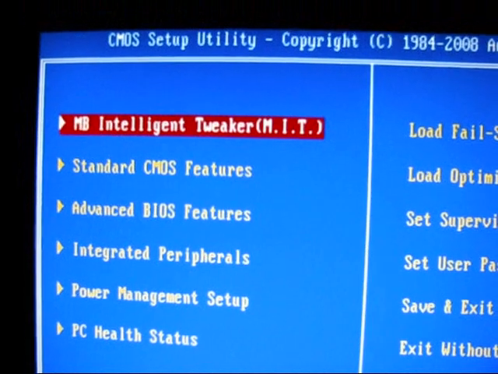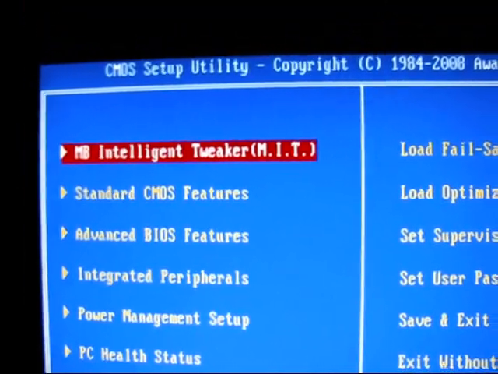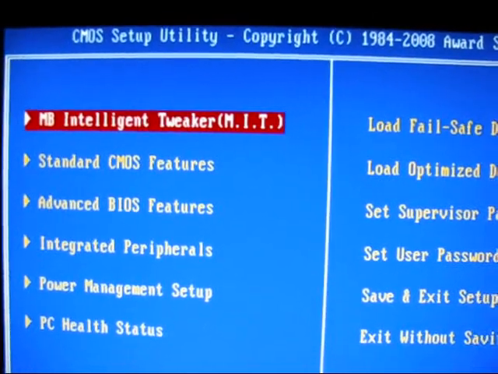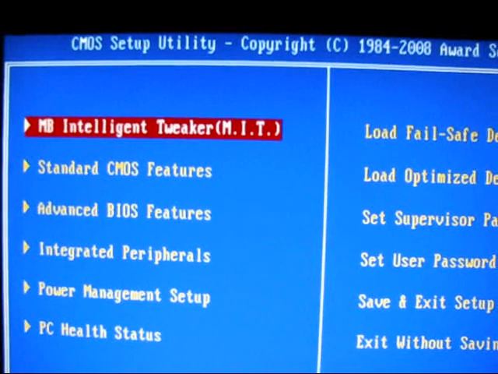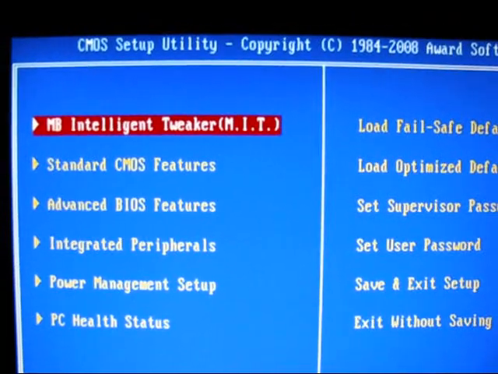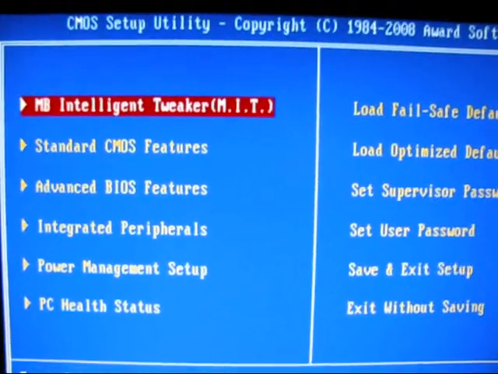Alright guys, here's another video on how to overclock your AMD Phenom X3 8450. I had a nice review on my first one, the easy way on how to overclock, and I just decided to make another one just to overclock a little higher. Still running the stock fan on it.